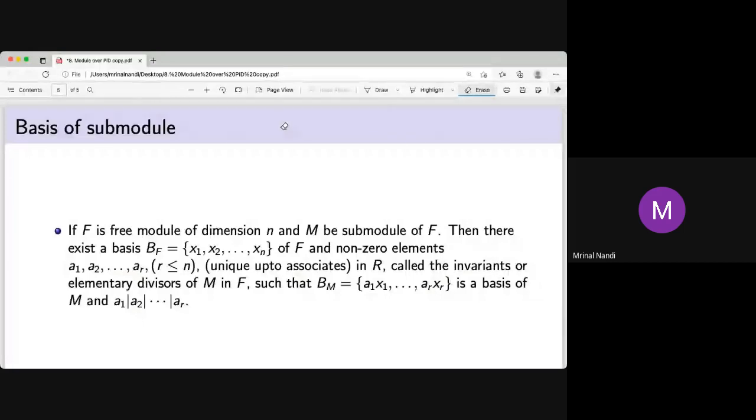We just state one theorem. We will not prove it because it needs some work. In the next video we'll see what a torsion module is, what the torsion part and the torsion free part are, what a torsion free module is, and then we go for the structure theorem of modules over a PID, and that actually gives a structure theorem for abelian groups. What we did by Sylow's theorem and other things for non-commutative groups, we actually do for commutative groups using module theory.